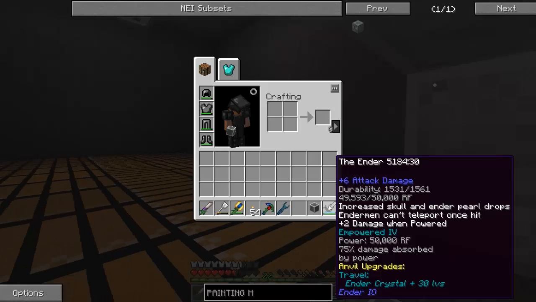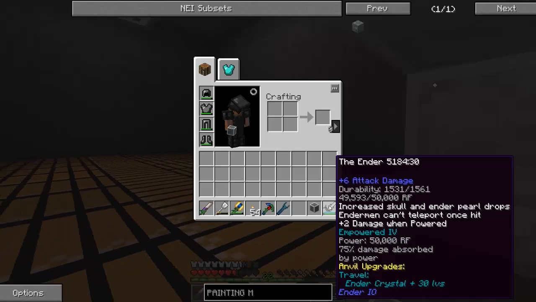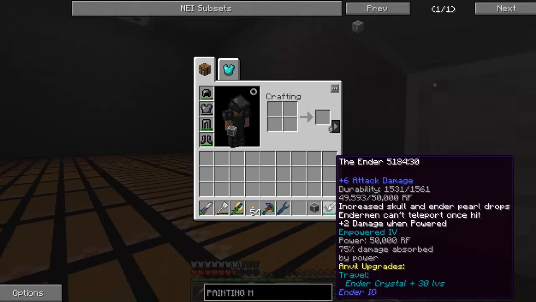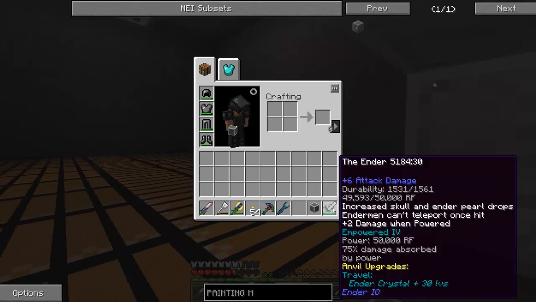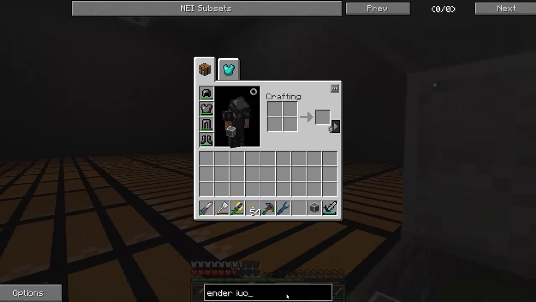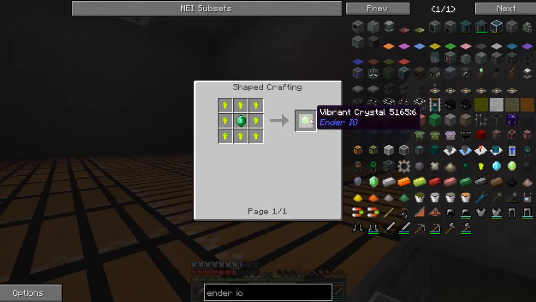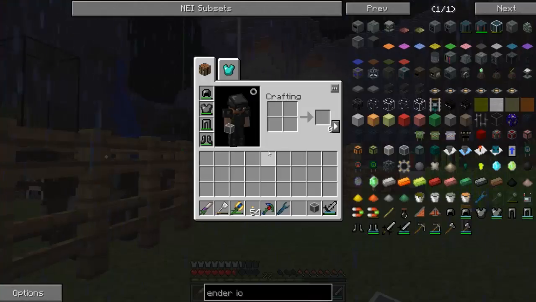I went ahead and put in the tier 1, 2, and 3 capacitors from Ender IO. Each one you craft, you put it in the anvil. It uses levels. I think a couple of times it was 20 levels, one of them was 30 levels, to increase the RF storage. It really doesn't give anything other than the additional RF storage. The initial one is the vibrant crystal, where you have to use the vibrant alloy nuggets along with the emerald. Once you use this and get the abilities on it, the rest of the upgrades just give it more power storage.